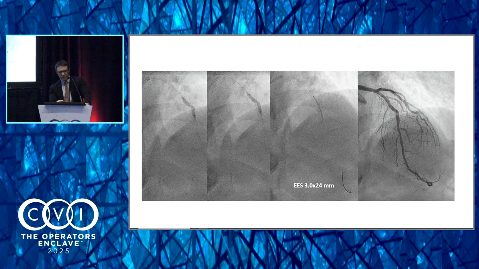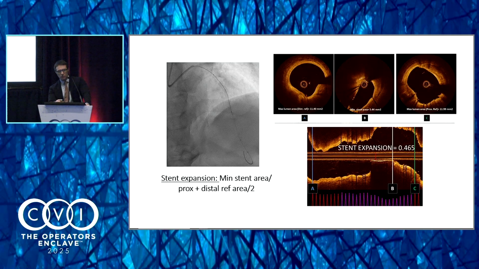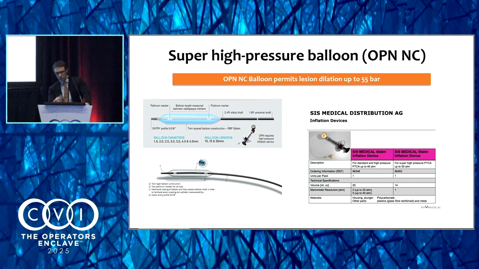And the high pressure balloon dilated the artery, and we were able to put a stent. This is the final angiographic result. Per protocol, we had the possibility to perform the OCT, and this is the problem, what you see on the OCT. It looks good angiographically, you perform cutting balloon, you perform rotablator, you think I'm okay, you are not. Not at all. This is the pre-use of OPN NC.